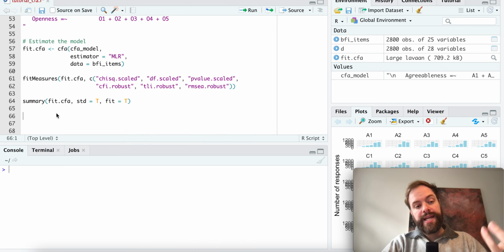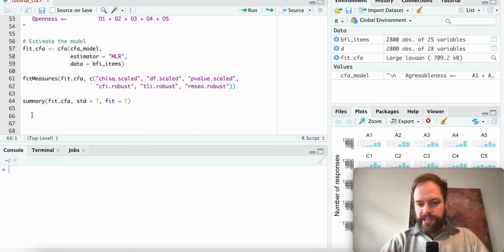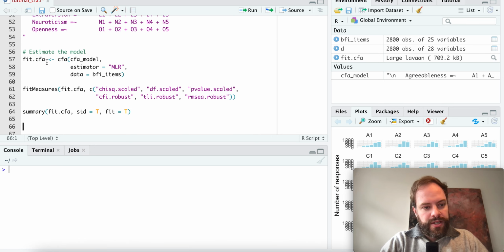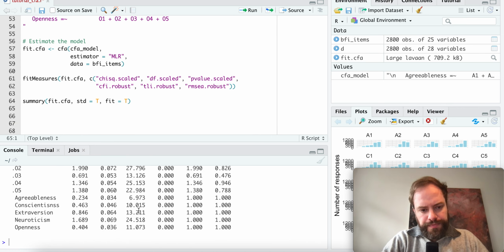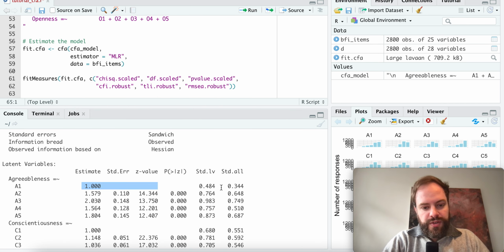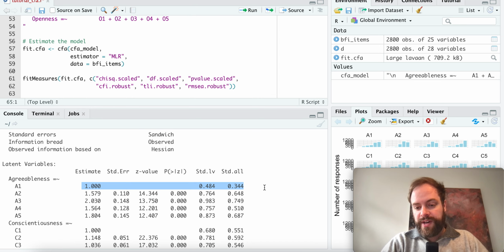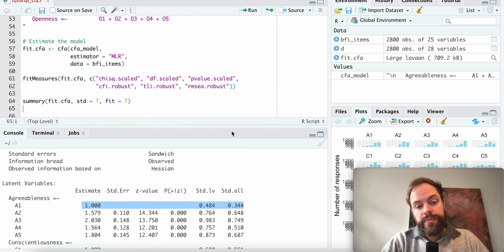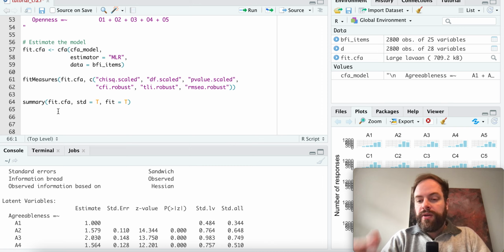Now, given that our model didn't fit the data too well, we may want to investigate possibilities to improve our model. And one thing that we already did, or that we already could have done, is we looked at, and let me actually open it up again, the summary here. And we looked at the factor loadings, right? And we could, for example, decide that this first one here doesn't load well onto the factor, so we may want to delete that one. That's actually a pretty good choice here. But we can investigate the model further and find out perhaps different ways to improve the model fit.